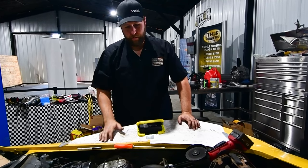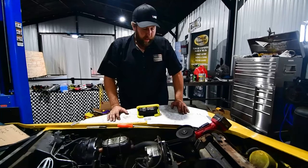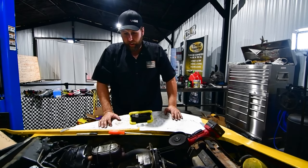And I don't know how much this engine rocks in there. I'm sure the engine mounts are shot. So it's just gonna be a little bit of touch and go for a minute.